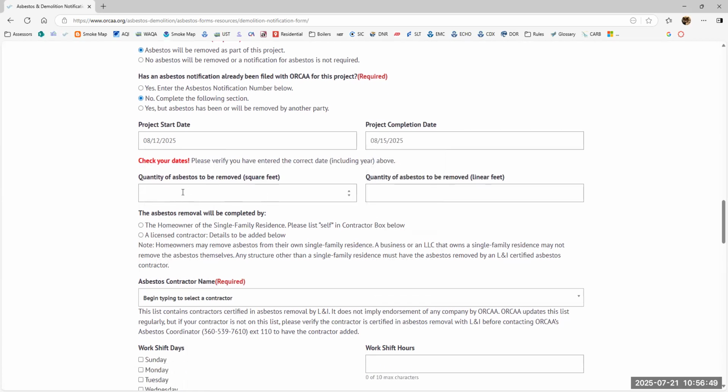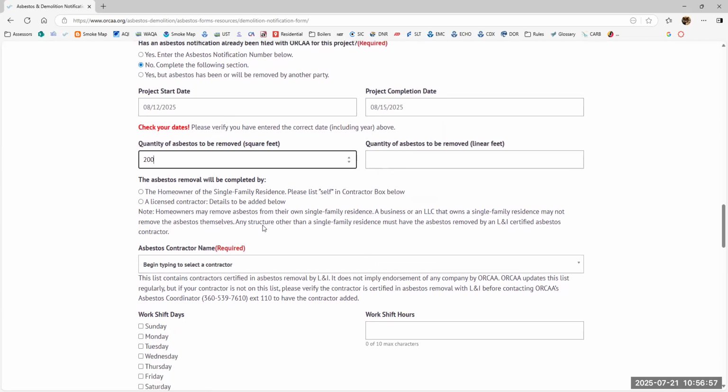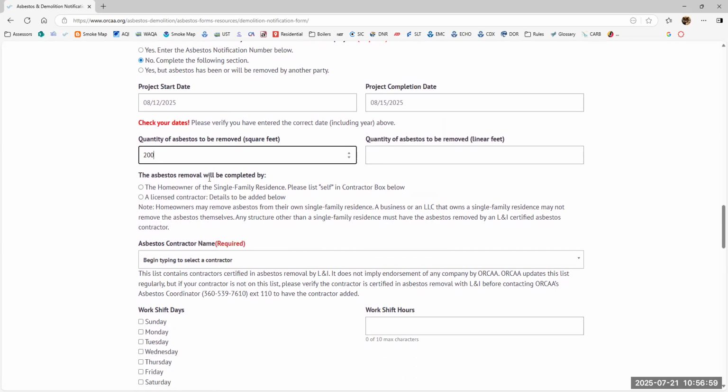The quantity of asbestos to be removed, we'll say it was 200 square feet of vinyl flooring. There's no linear feet, so we'll just leave that blank. The asbestos removal will be completed by the homeowner of the single family residence, so we'll click that right there. Homeowners may remove asbestos from their own single family residence.